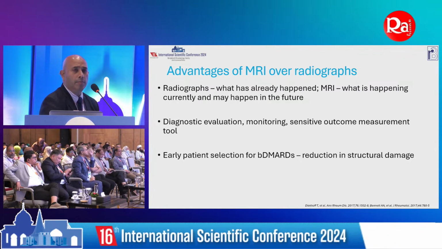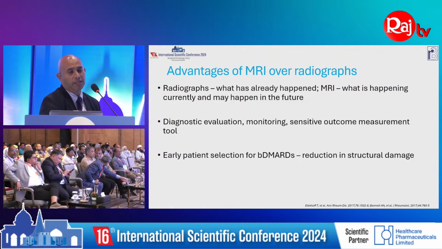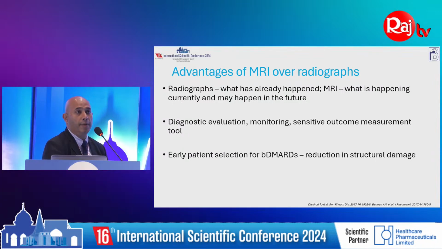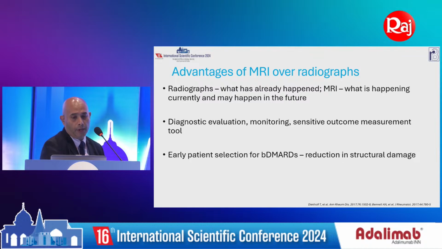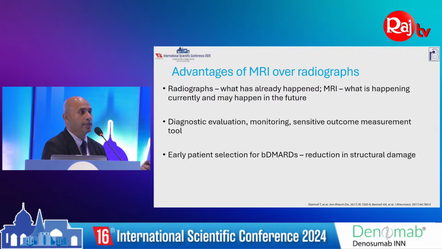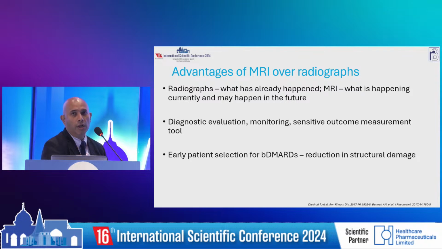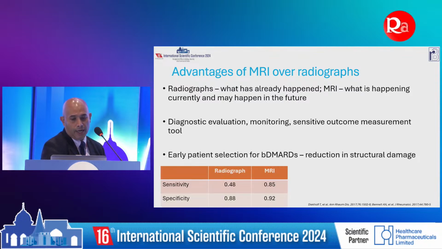Diagnostic evaluation, monitoring, sensitive outcome measurement tool, all these things are pretty good for MRI as compared to radiograph. And of course, MRI does help in selecting the patient early and thus reducing the structural damage. And that's what we should be focusing on, because once you have a structural damage, there's hardly much we can do about it.